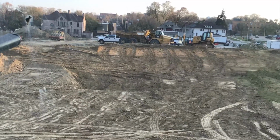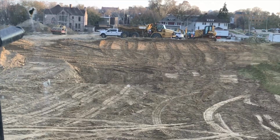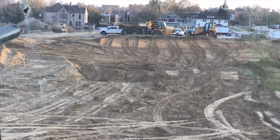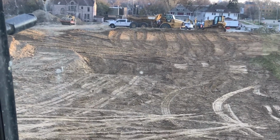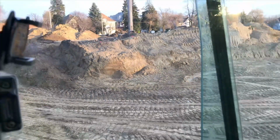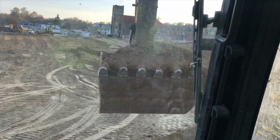We've got most of a lift on. Well, we got a couple of lifts on since I was last on video, but this will be the last one we're putting on. I'm just going to put a loose lift on and see if we can keep it from freezing. Just waiting on a dump truck to come back so that I can load him up. He's taking it somewhere to backfill some curb and gutter, and then we'll be out of here.